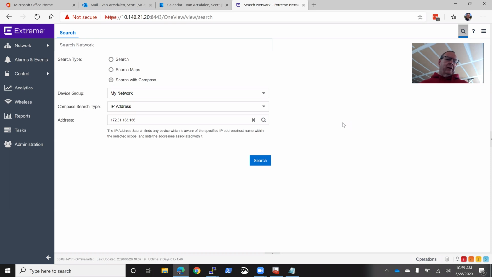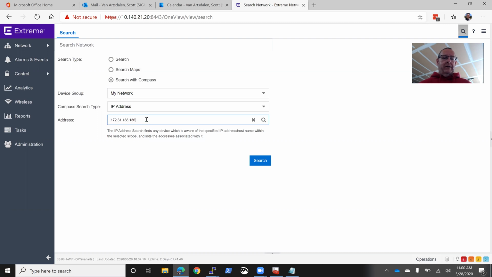You can use it for monitoring alarms. You can see all the things on the side there. It also does the archives of the switches. So all the switch configurations, if they change, it'll show you what's changed. It'll automatically back it up every night. You can do all kinds of wonderful stuff with it, including searching your network for IP addresses or MAC addresses or whatever. So I told them, okay, give me the IP address. I'm going to plug it into this fancy software here and we're going to search for it. So I'm going to do that right now.